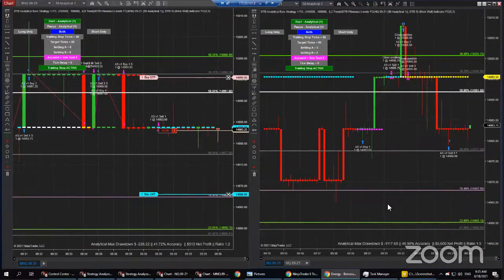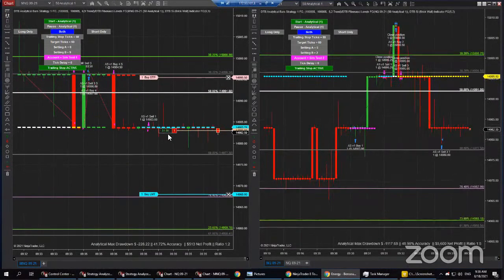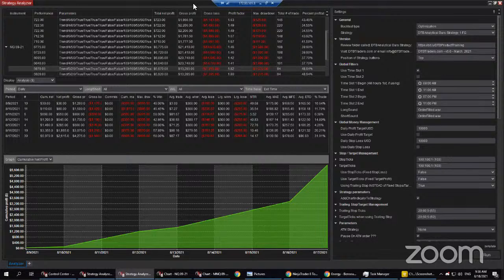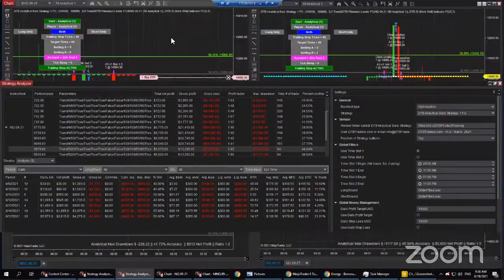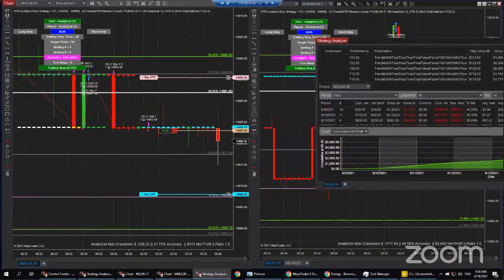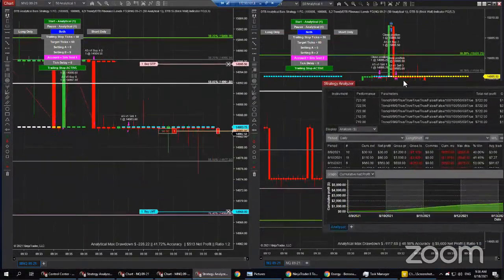So let's see. If I have another losing position on this one, what you can also do in this type of situation is go to your strategy analyzer again and look at your optimization.